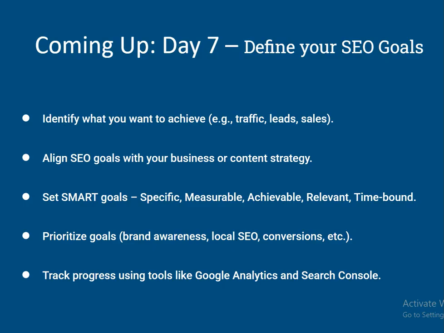Examples of SEO goal types: brand awareness focuses on visibility, impressions, and backlinks. Conversions focus on landing page optimization and targeting high intent keywords. If you want to focus only on local SEO, then you need to mainly focus on Google Maps, local business listings, and area specific searches. If you want to expand your content, then obviously increase the keyword coverage through topic clusters or long form content. Not all goals are equal. Choose what matters most to your business at this stage.